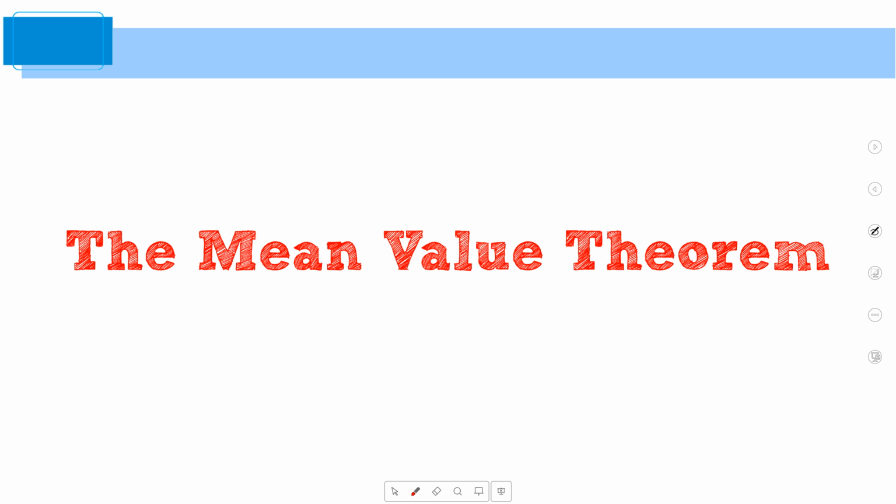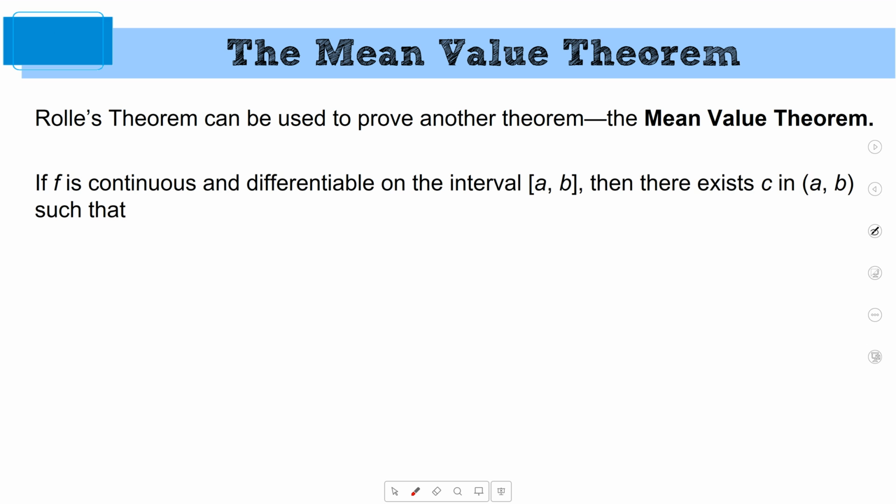Now, we move on to the mean value theorem. Before I move on to the mean value theorem, it is crucial that I confirm you understand Rolle's theorem. Because if you understand Rolle's theorem, this is ridiculously easy. If you don't, this is going to make your head melt, or your brain melt, or whatever melts. We're good? Beautiful. So the only thing the mean value theorem does is it takes Rolle's picture and it tilts it. And I'll show you what I mean in a second.